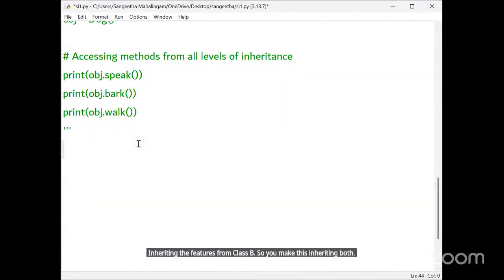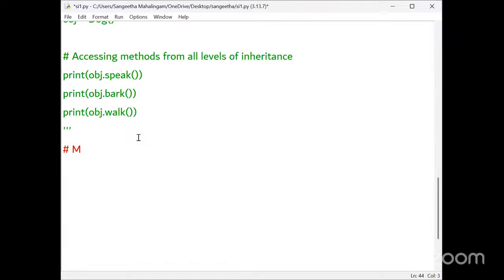So okay, let us see how to do that. So this is an example of multiple inheritance. Let us say we have the class bird.